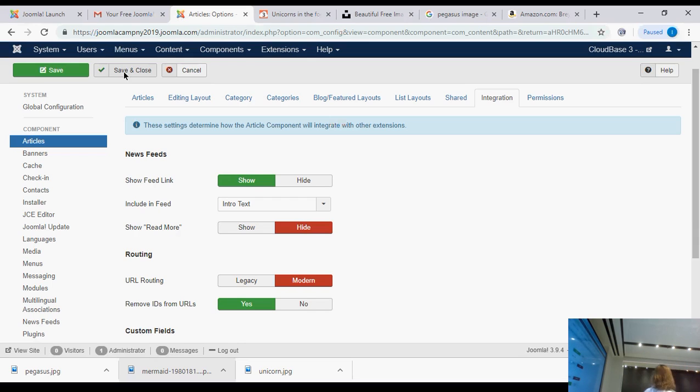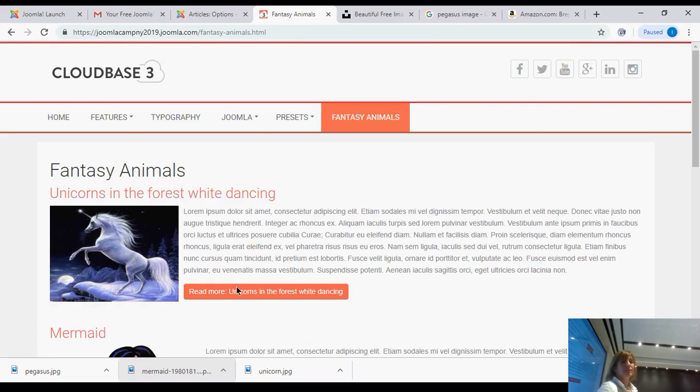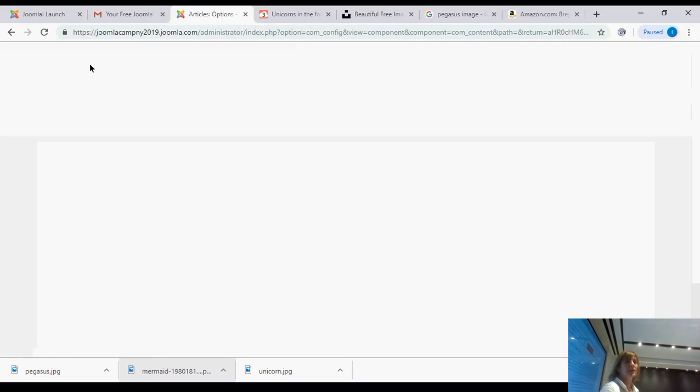With the redirects, what that means is, I just turned this on. So now if I go to the site and I refresh this page, it should be smart enough to fix it. No, it still exists. So if I click on read more, how come the 17 is still showing? Is it because I didn't clear cache?